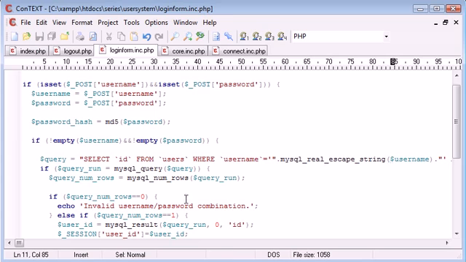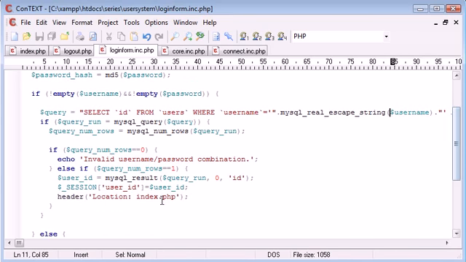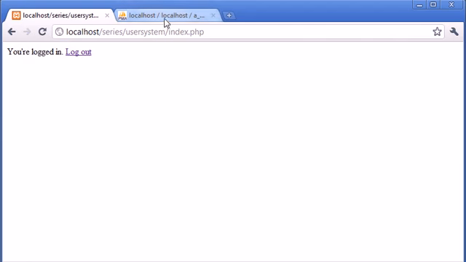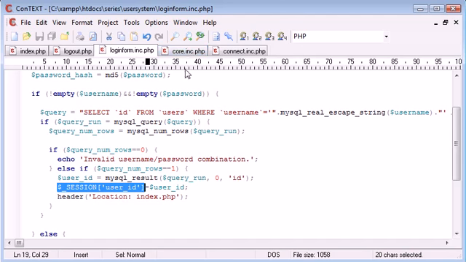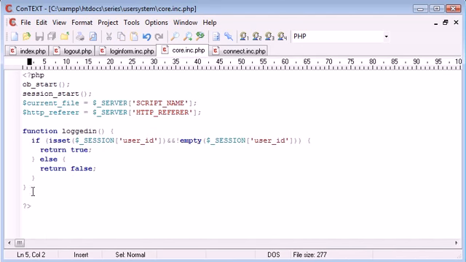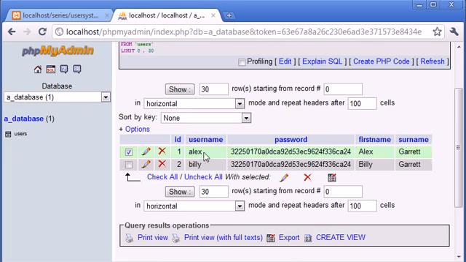You already know that the user's ID, which is unique to each user, is stored in a session here. So at the moment, this value here, this session, will be equal to 1 because I've logged in as Alex, so the ID has been set to 1. Now, inside core.inc.php, which remember we set up to be included in every file, we want to create a function to be able to grab any field from our database here, depending on the ID.